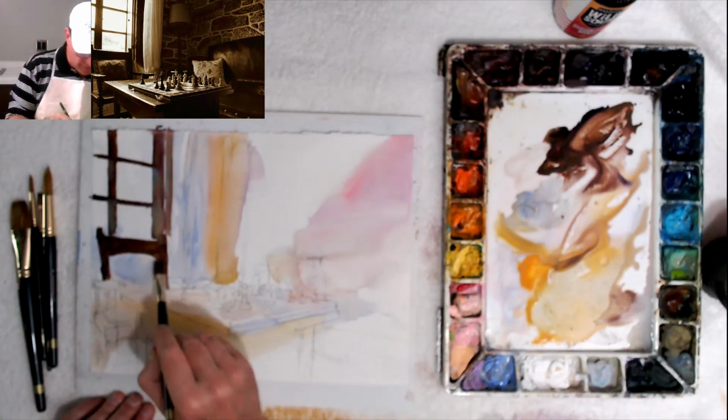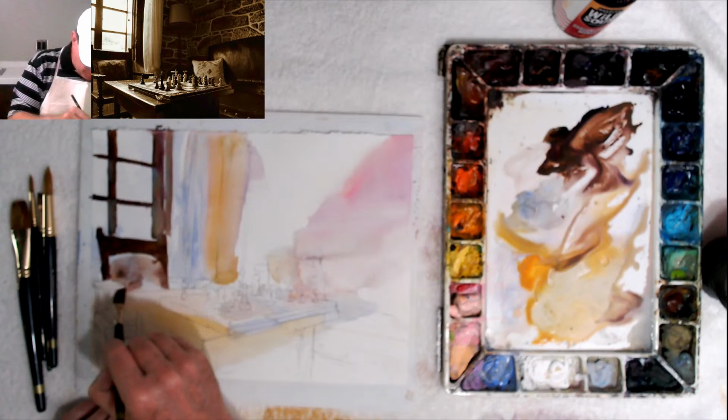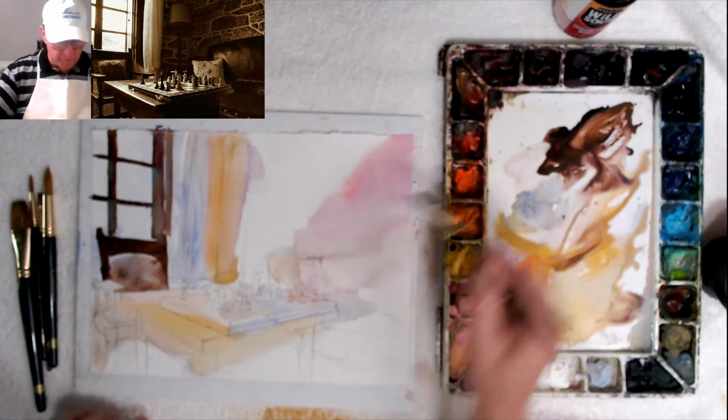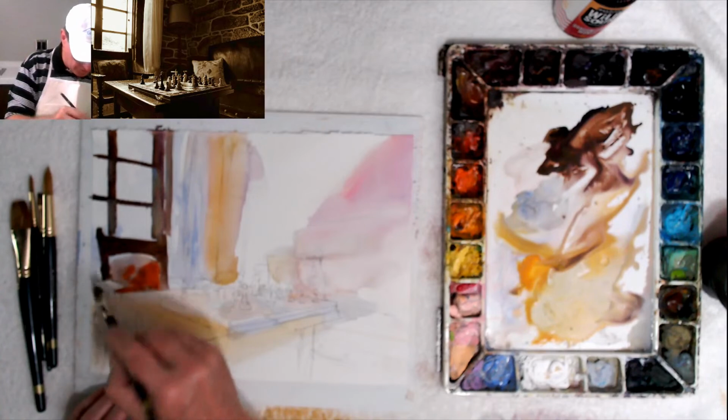So let me just wet it. I want a soft edge up here, so I'm just going to wet it with nothing, a dirty brush basically, and down to this table, which is negative painting that tabletop, right? So let's put some color into this little chair here, the pillow, I mean, upholstery.